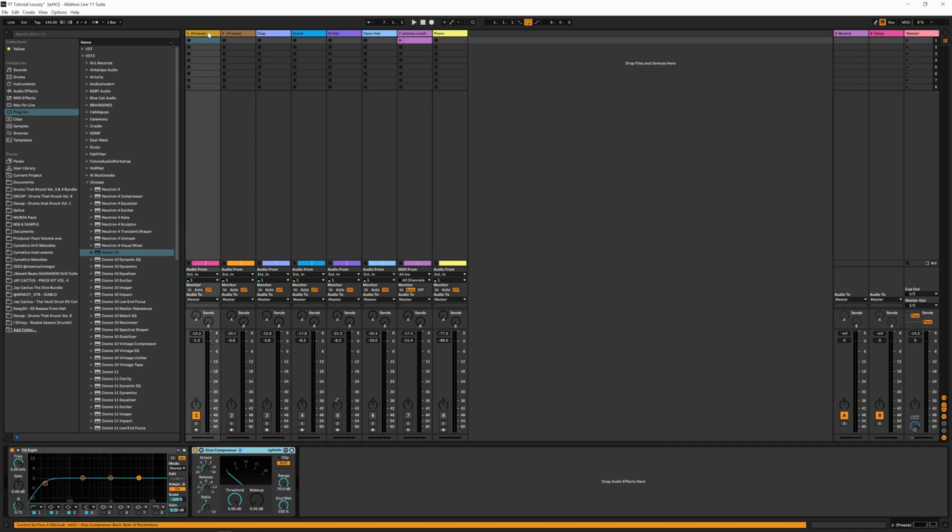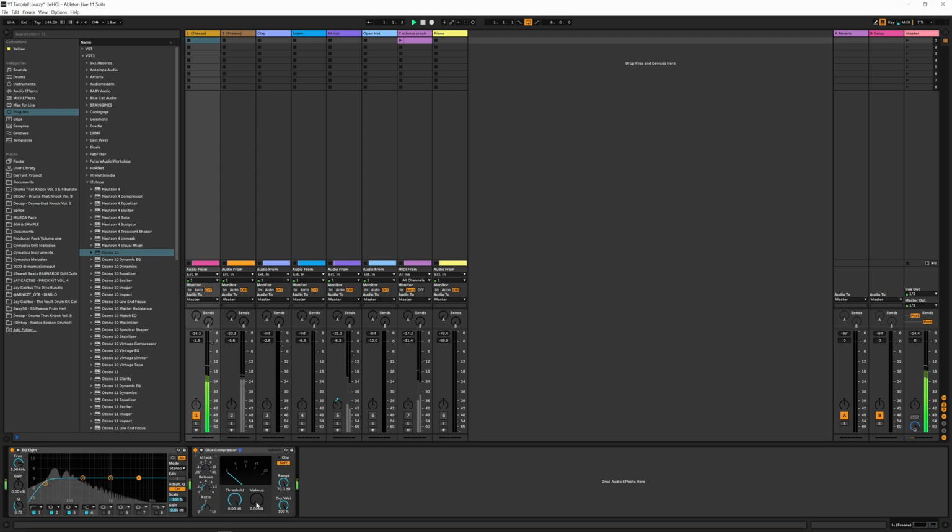So let's go back to the kick. Now I'm going to add some makeup. We already turned on soft clip. I'm going to turn the attack all the way off. So now that we're pushing that up here, we're not getting any digital distortion. We're actually getting the sound that we're looking for with the kick. It's not overpowering, and it's not clipping in the red. We actually got room over here on the master to do what we need to do. So this is the reason why you gain stage, so you avoid digital distortion.